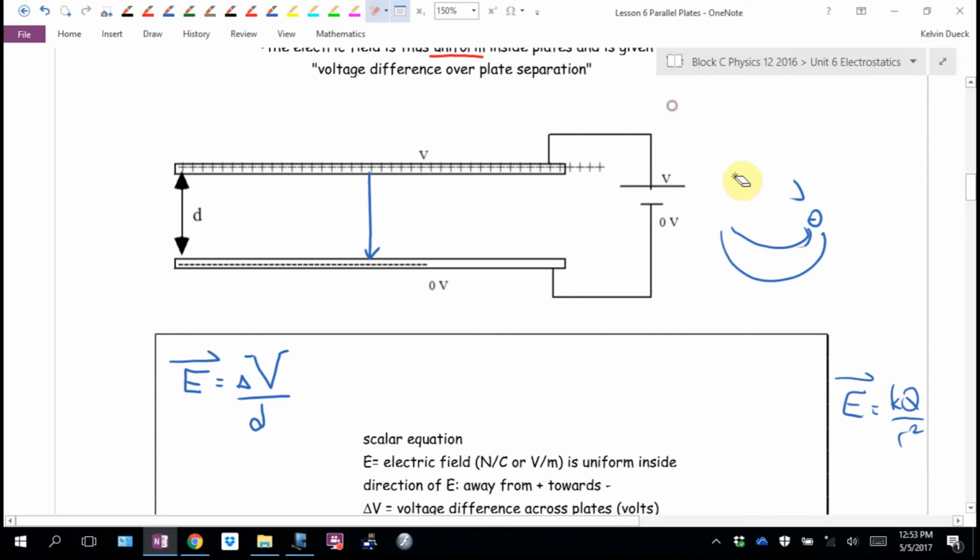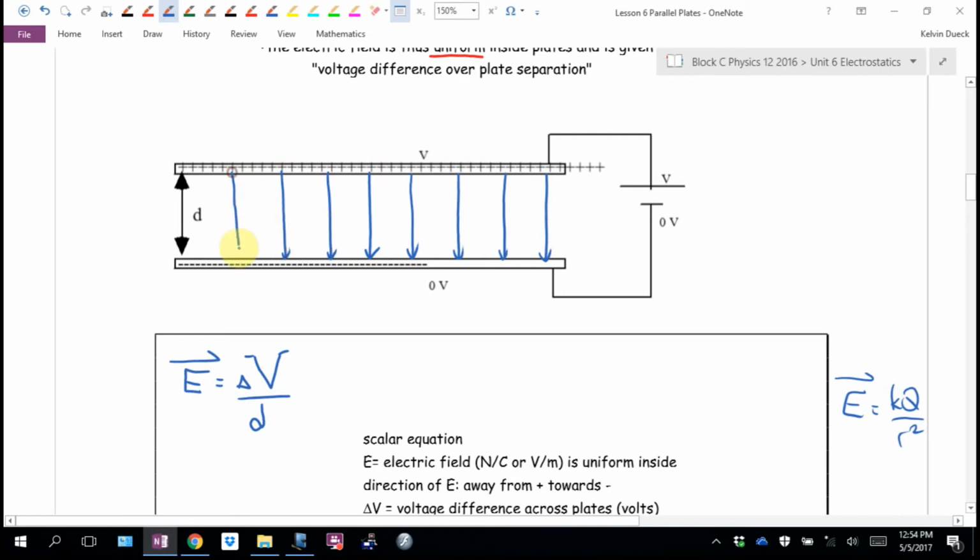Well, Kareem, I've just told you that the electric field in here is constant. So if you're going to draw the electric field between plates, they're first of all going to point from positive to negative. And they're all going to be parallel lines, all the same distance apart. Because that's how you would show a uniform electric field. So you can eyeball it. That there is the electric field between plates. Try and make each line the same distance apart.